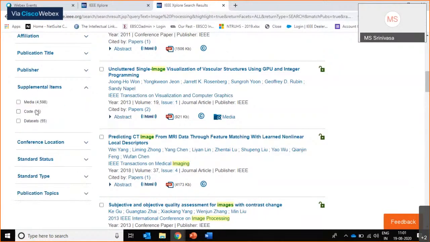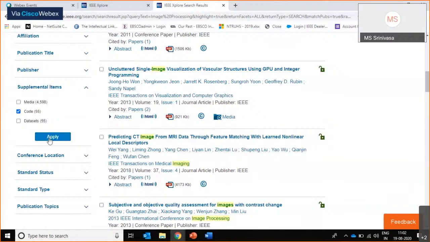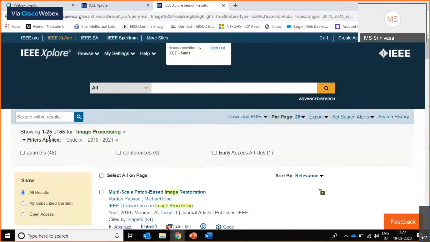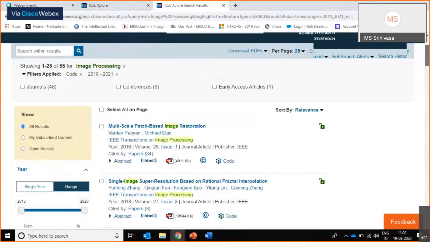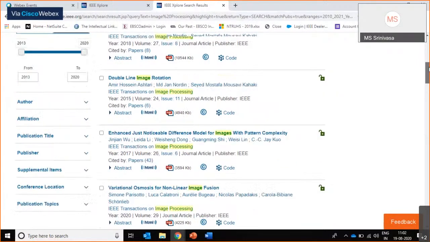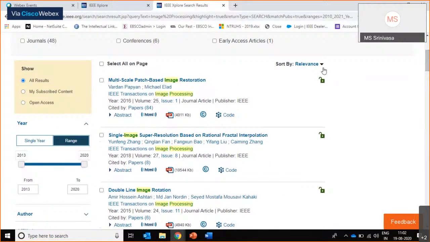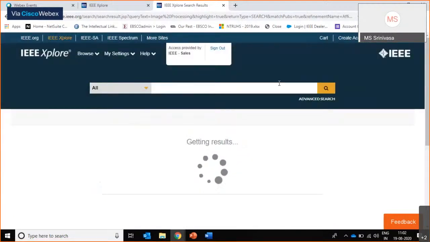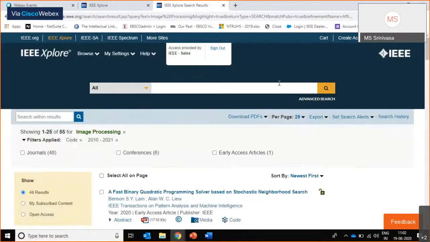Then here comes something important for all of you to know, something new for me to explain. And I was telling you all about the programming. Now, what is that? See, recently we have added some programming, I mean, some codes which are ready-made codes, which many researchers have used for their research work. Now they have given it out for the society on a voluntary basis. Now look here, all these articles that we are seeing right here have these codes. And now these codes have been written using different programming languages. It may be MATLAB, it may be Python, it may be Java, it may be Octave, it may be R.